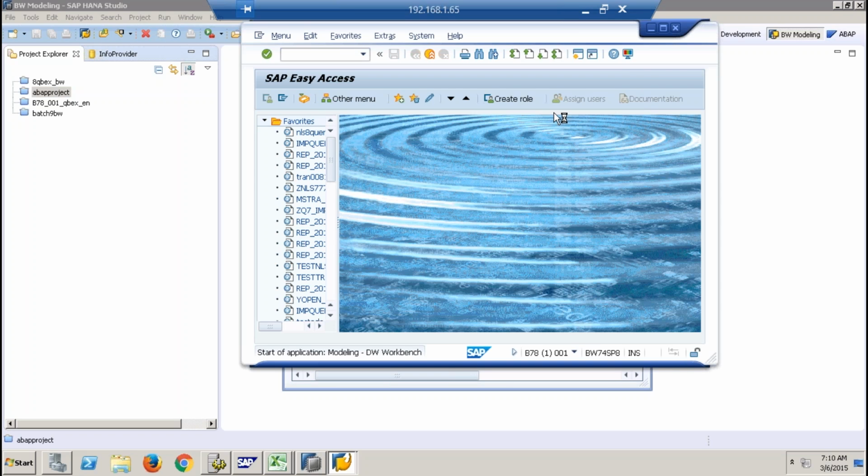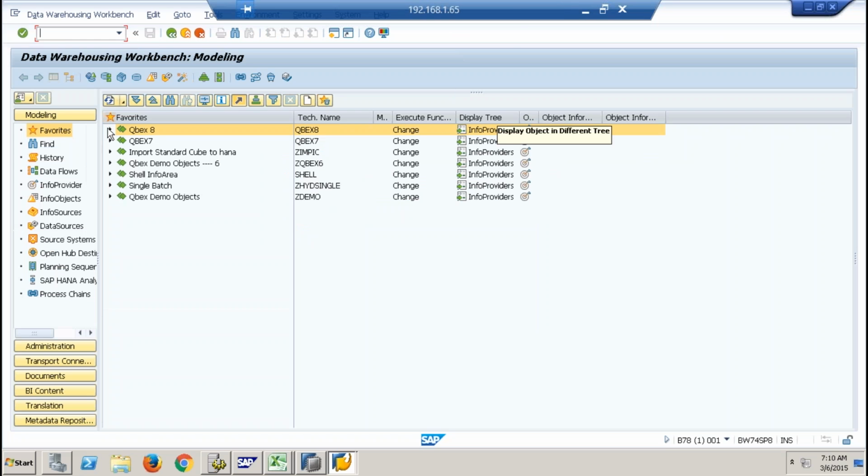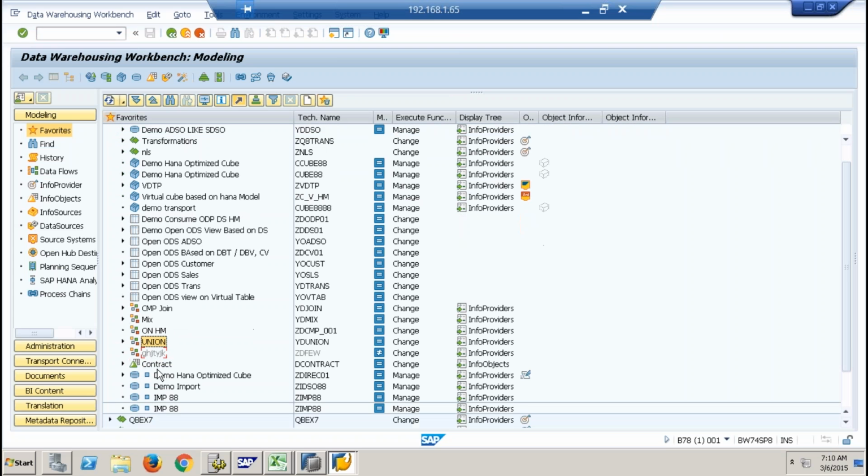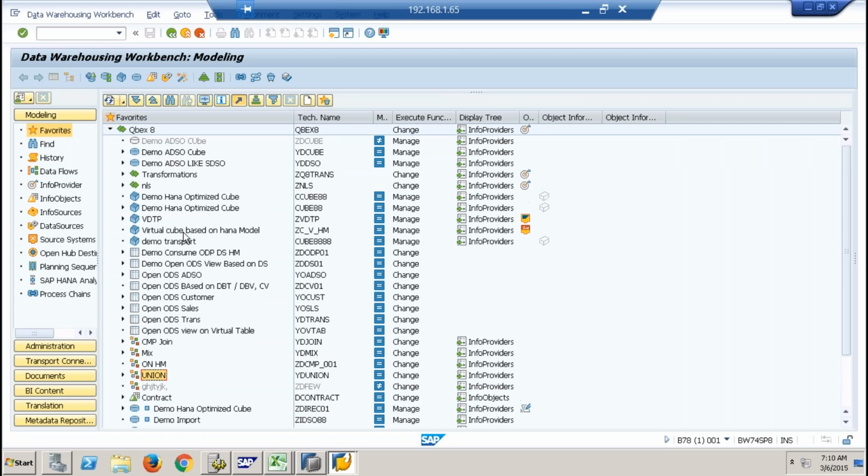He asked me if I create that in the BW modeling tools in Eclipse, will I be able to see that in the normal GUI? Yes. If you go to the transaction, previously we had created a composite provider, so I can see that composite provider and this advanced DSO. You get to see them, but you will not be able to edit them. Modeling and editing should all be done in the Eclipse based BW modeling tools. That's why, when you're working with BW on HANA, you should have the GUI as well as HANA Studio with BW modeling tools enabled. Because if you have to create HANA based composite providers, you have to explicitly get into the BW modeling tools of Eclipse.